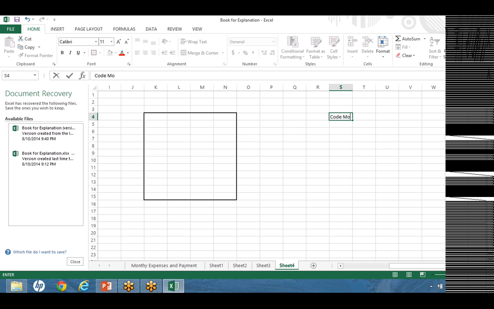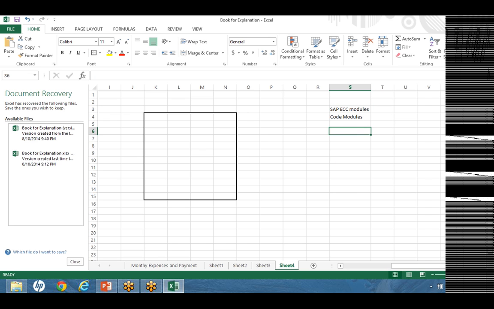The core modules are the SAP ECC modules like SD, MM, FICO, controlling, PP, plant maintenance, logistics execution, or logistics general. These kinds of modules are part of the core modules.